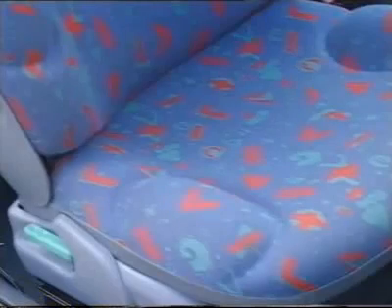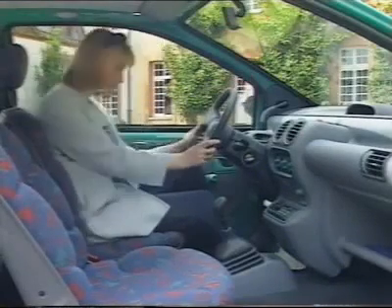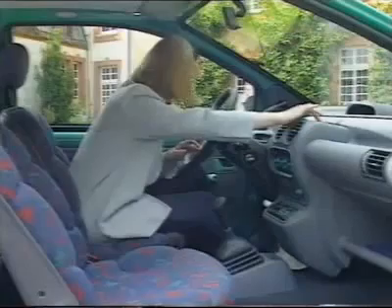Inside, there's no shortage of humour either, starting with these rather frantic, brightly coloured seats — no chance of falling asleep here. One of the first things you notice when you get in the car is the green Lego factor: everything's colour-coordinated — knobs, buttons, you name it. Apart from the hazard warning lights, operated by this rather curious red ping-pong ball.